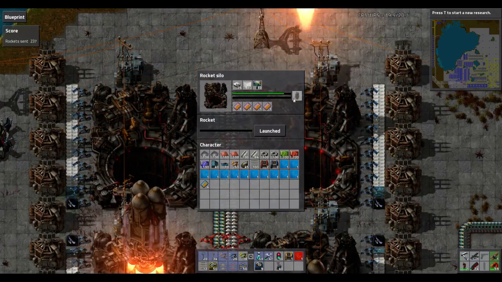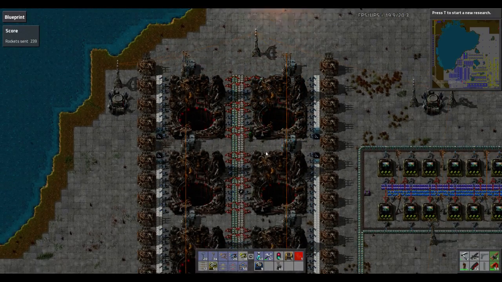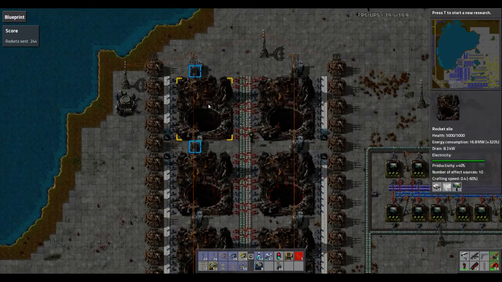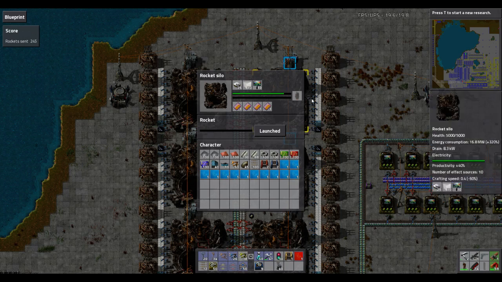So, what are we going to look at? Well, obviously this factory isn't going to require much fixing. I think for the most part it's going to be okay. But what I'm waiting for is just to see that these silos will start to load again.